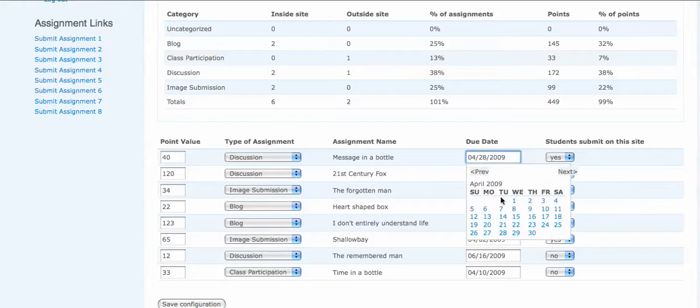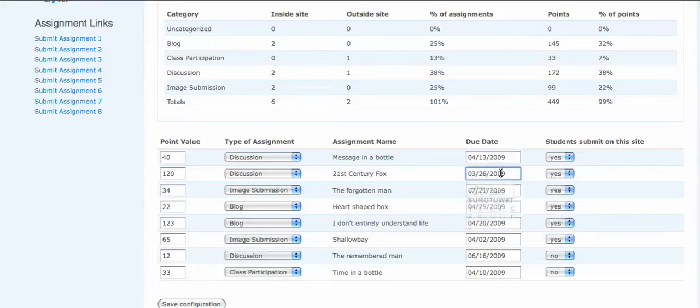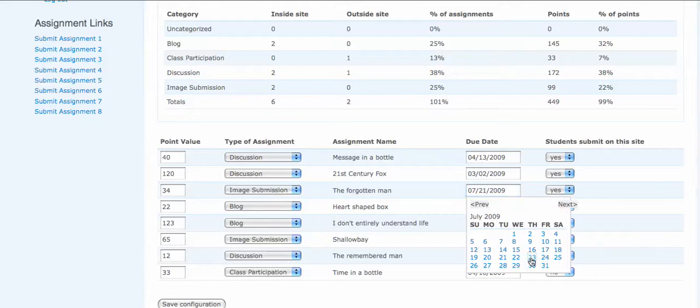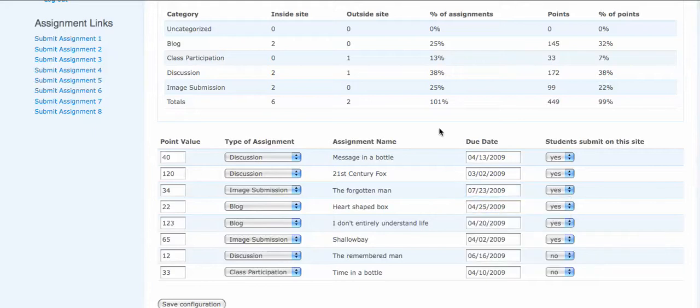There's the due dates, which, if somebody was wondering why the date pop-up is required, it's to make this a little easier. So you can select what the due date is. Right now the due date isn't enforced anywhere, but for future functionality's sake, you could use the due date to enforce when an assignment is due, and whether or not students can submit after the deadline. For our situation, we just allow them to submit anyway, and the due date is there more as a reference for the instructor to see side by side when they submitted it as well as when it's supposed to be due.